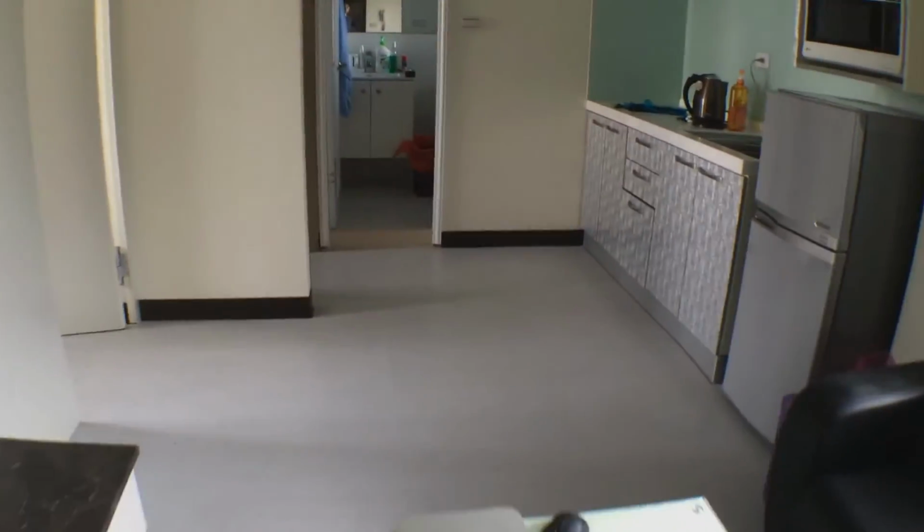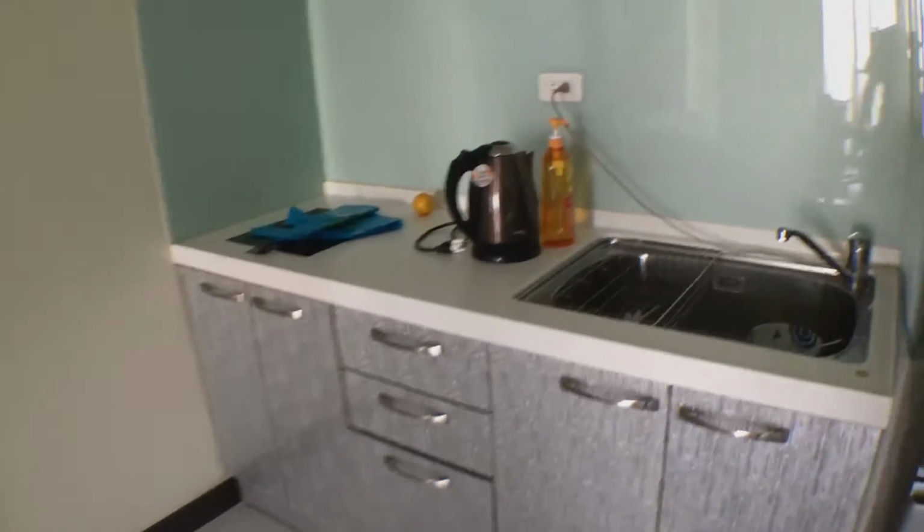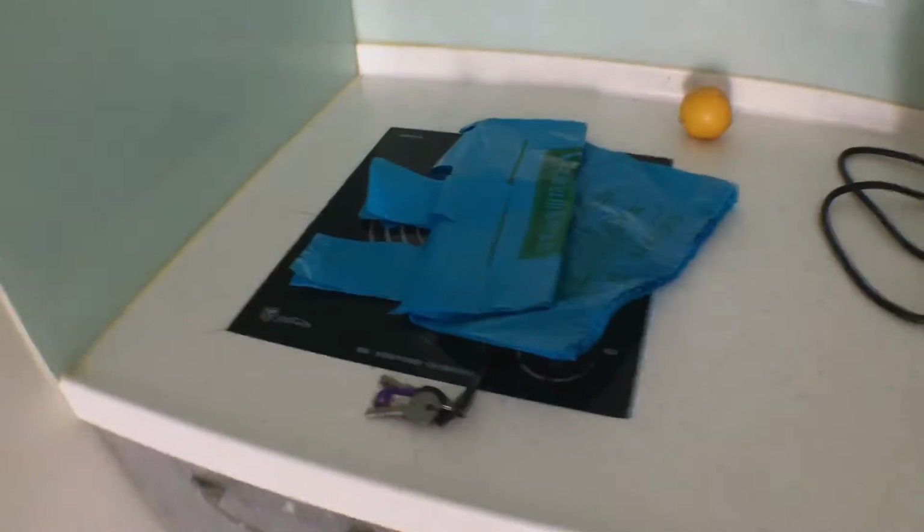I'm going to continue on into the kitchen, and first thing I'll note in the kitchen is that there's no oven, and instead of having 4 burners on the stove, there's only 1. In Taiwan, it's necessary to pay for your trash bags and then bring it to the garbage truck. So I'll talk more about bringing it to the garbage truck at a later point, but you can buy these trash bags pretty much at any 7-Eleven or grocery store, so it's not inconvenient. And in a lot of places in the US, you actually have to pay for trash bags also.